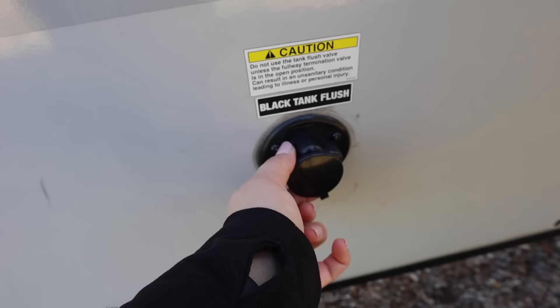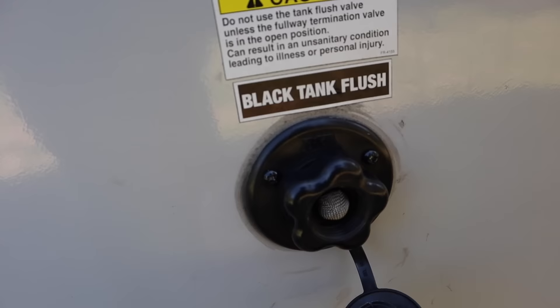The sewage, the gray water, black water, fresh water — that's a whole new world to us. We did learn that this is a 2021 No Boundaries 19.1 toy hauler, and it actually has an external spigot faucet input for a hose. Fresh water or a hose hooks up to it and it'll flush out your gray and black water tanks. Apparently that's a new thing on new campers, and I think it's going to come in handy big time.